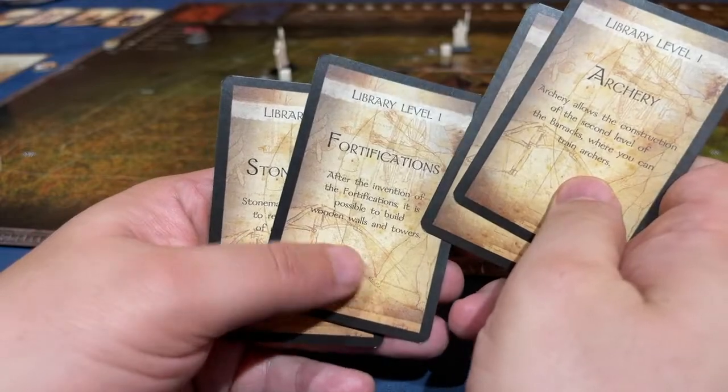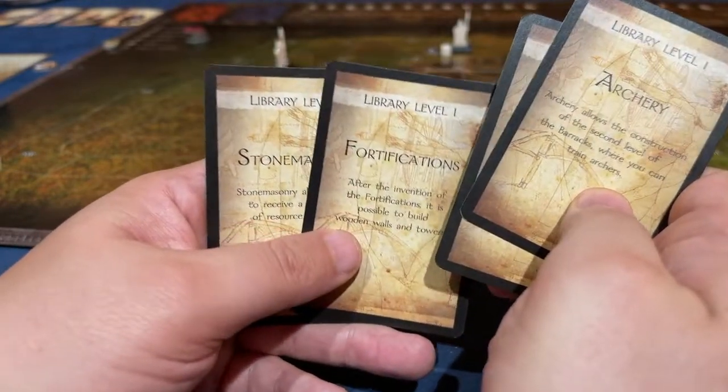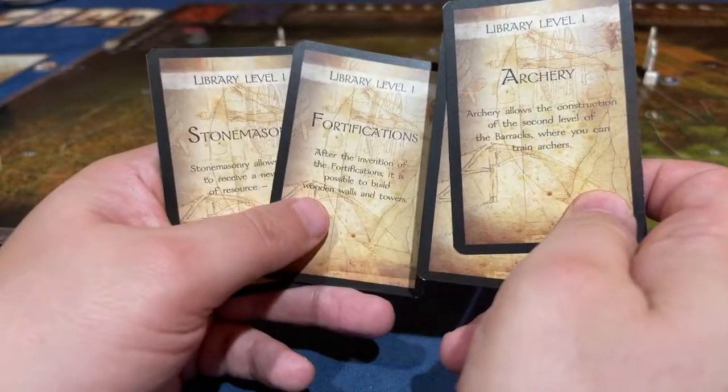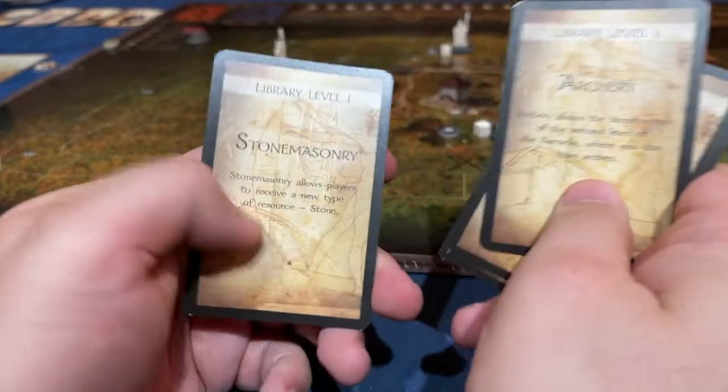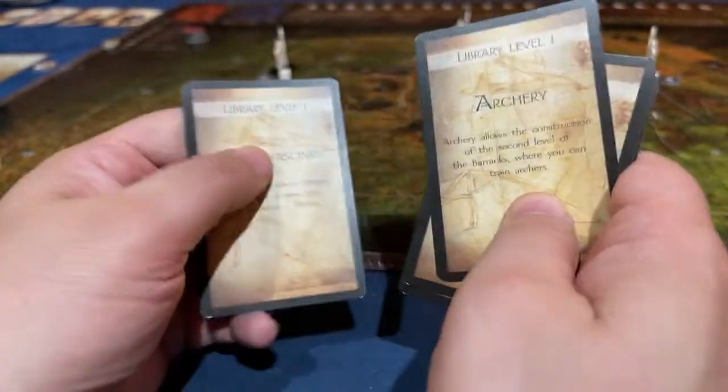Fortifications. After you've researched fortifications, it's possible to build wooden walls and towers. So I can't upgrade my walls and towers until I get this. So you can see the library is like a first priority. We got to get going here. And then stone masonry allows us to get stone as part of our resource action. So we can't do that.